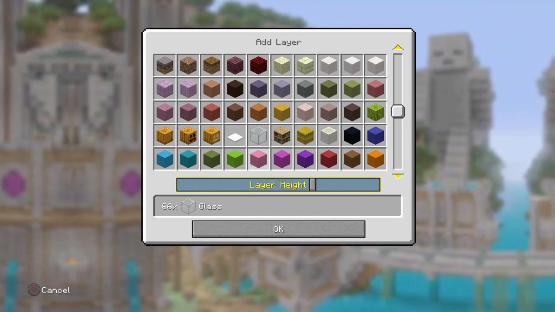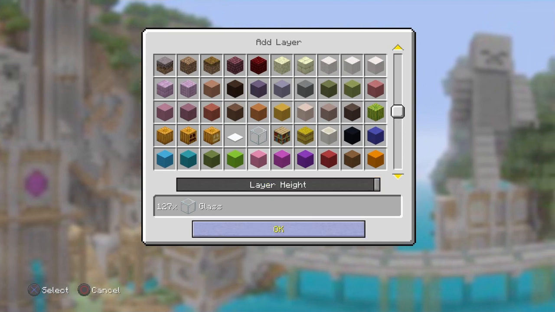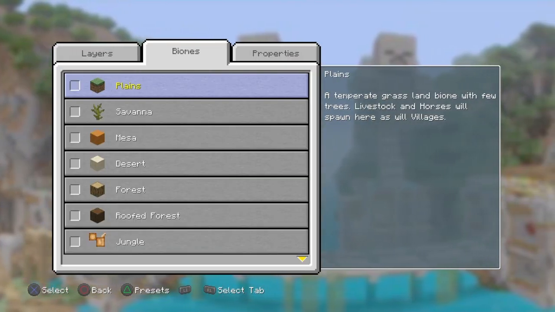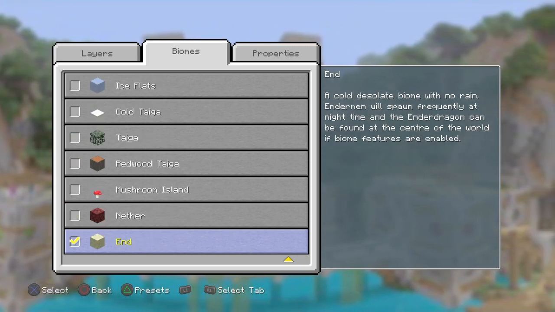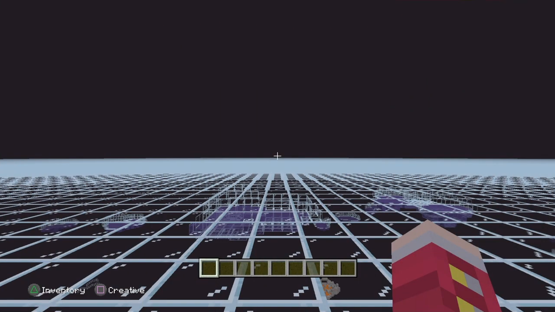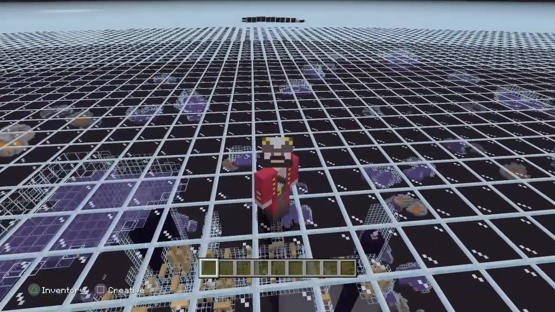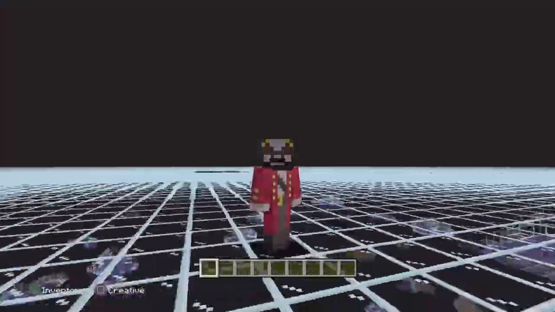Okay, let's see what this looks like. I'm pretty curious to see what maximum layers of glass look like. Am I able to add any more? Okay, so that's the maximum amount of glass. What biome do we want to put it in? That's the end biome. Yeah, we don't need any villages or anything like that. Oh, what have I done? Okay, this is an all glass super flat in the end dimension. We used the biome end dimension and we used all glass.